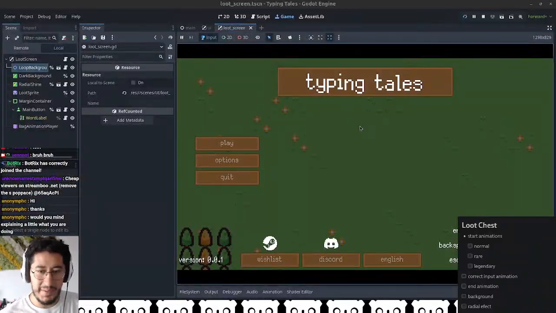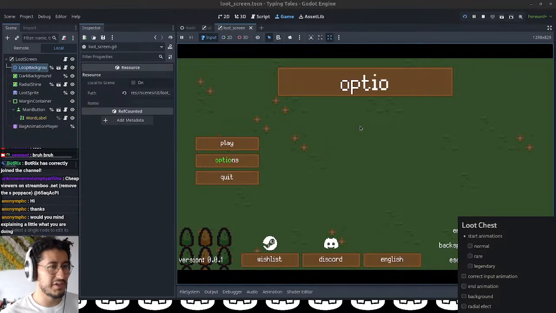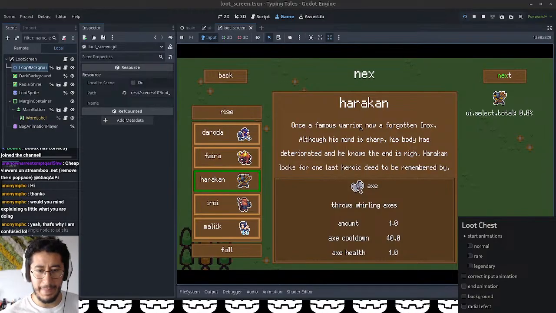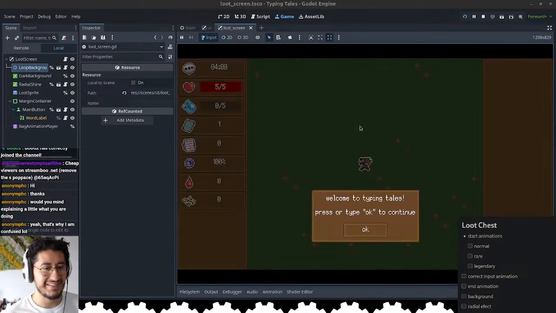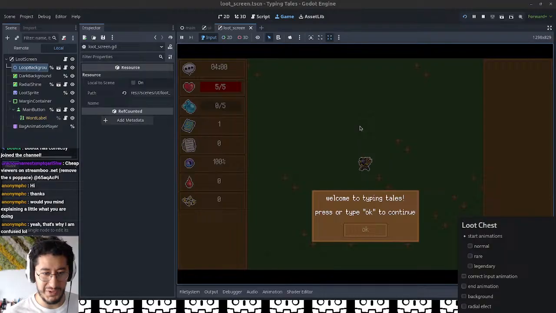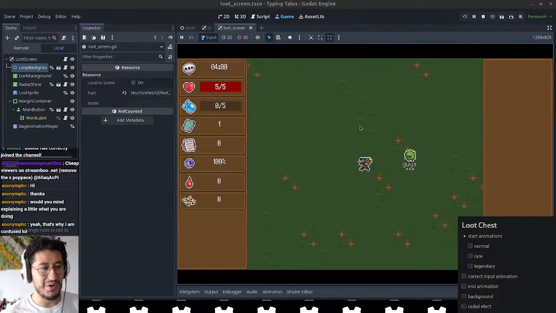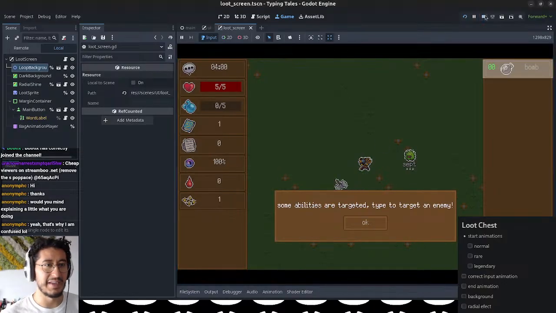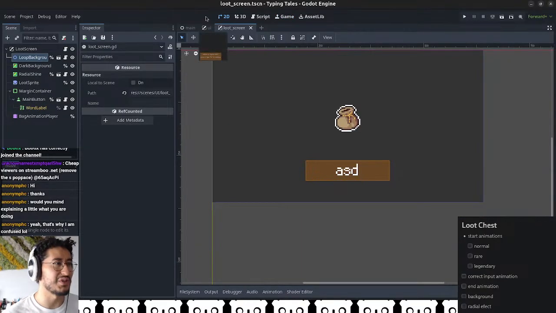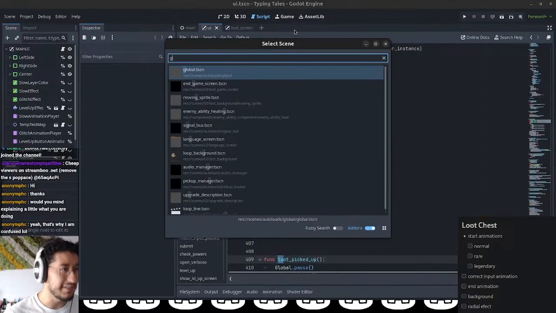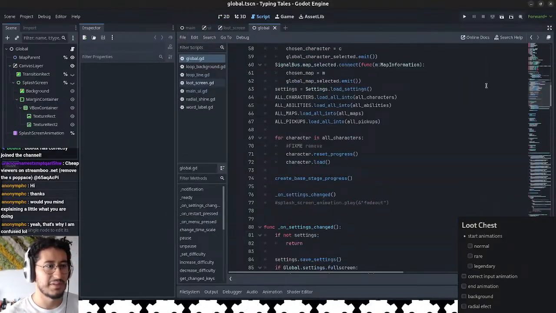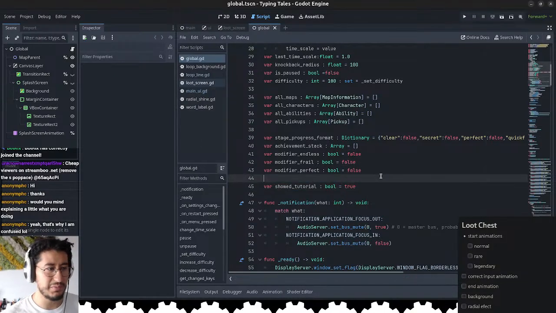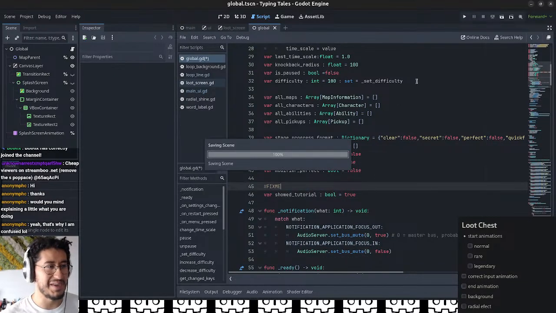Anyways, my game Typing Tales. So you can access the options menu by pressing options. You can play the game by pressing play, next, next, and then the game starts. So there's currently a tutorial. You go okay, okay, and we can do the whole tutorial, right? But basically, and let me turn the tutorial off so I can show you exactly how the game is played. So to turn off the tutorial, we simply set this variable here to show tutorial is true. And I'll put a fix me here so I don't forget.